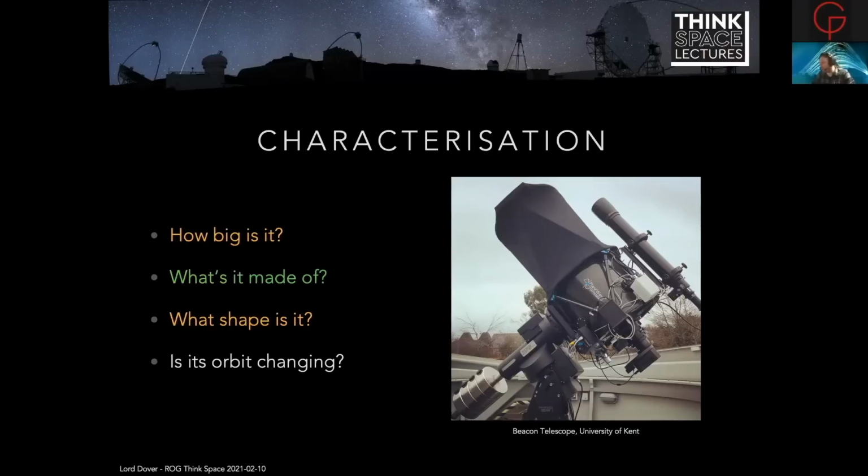So we can tell the difference between looking at something that's mostly made of iron or something that's mostly made of carbonaceous rock or silicon-based rocks. And we can get all of this just by pointing a telescope at it. However, if we want to work out more, and if you want to get a better idea of what the asteroid looks like, or how big the asteroid is, we can't use normal telescopes. We need to use something else.